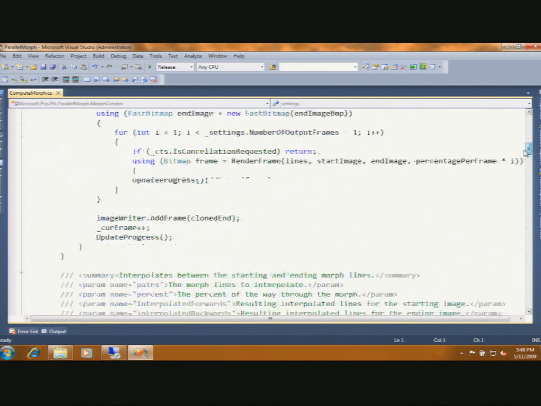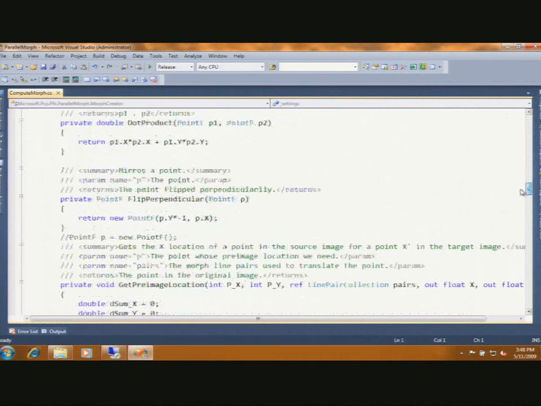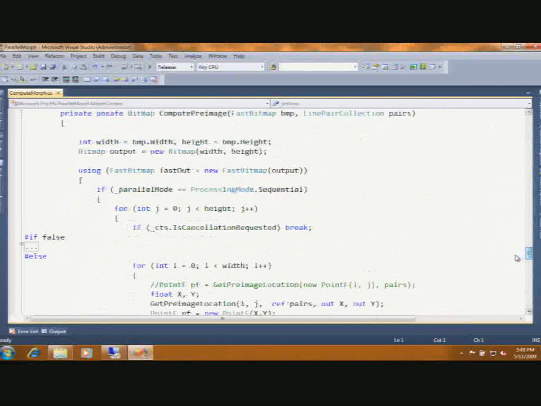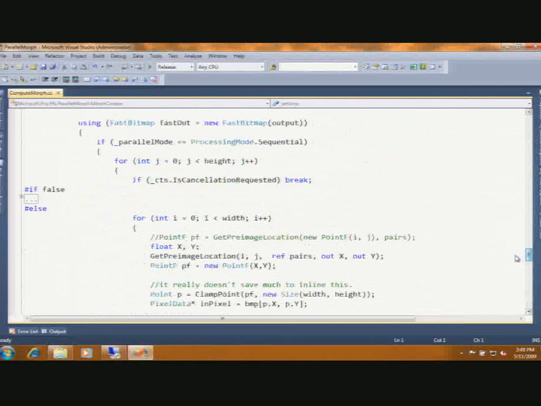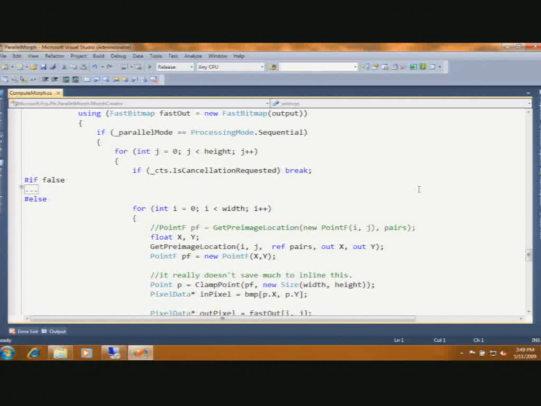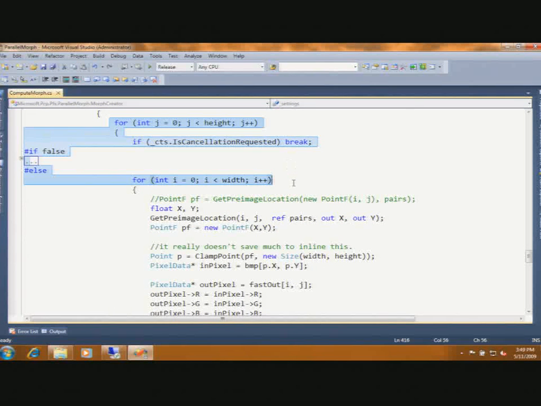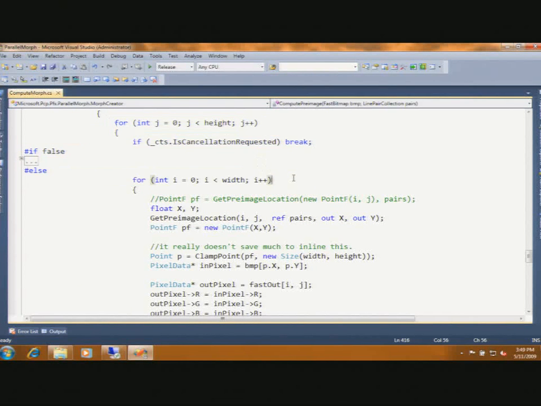All right. So the actual code for this isn't using PLINQ. This is using the Task Parallel Library, if I can scroll down to the right place. And it's taking advantage of a new class in the Task Parallel Library called Parallel, which is in the System.Threading namespace. This is basically processing with two for loops here, looping over the height and width and computing how the image is shifting onto the new image.